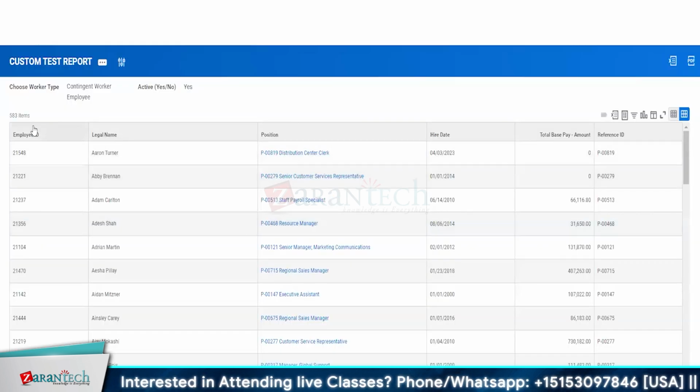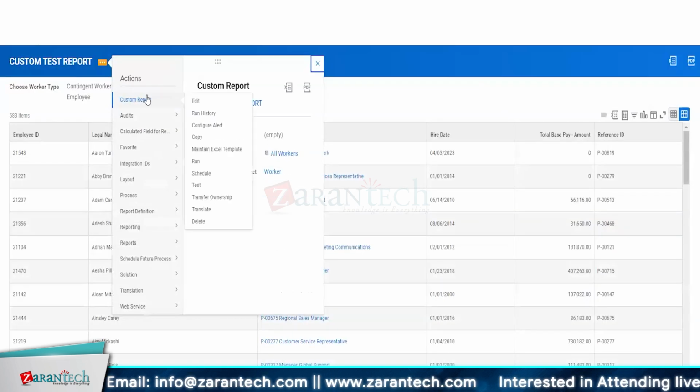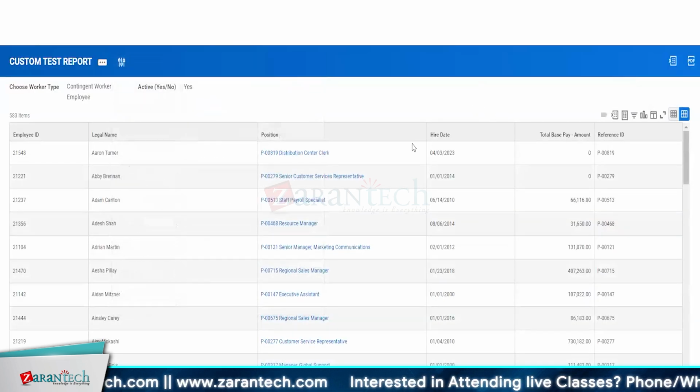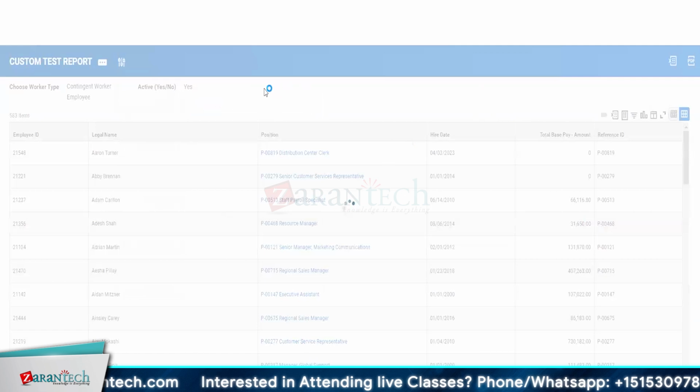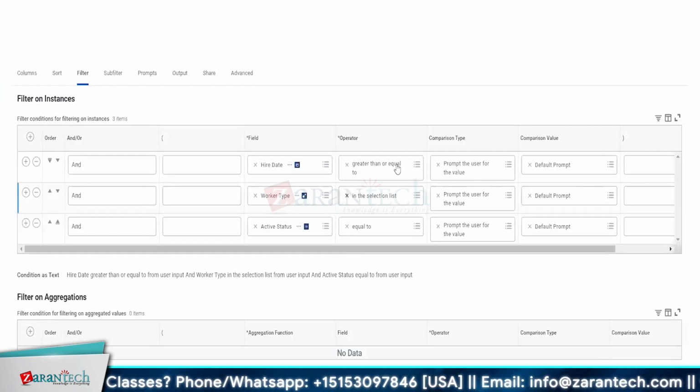You'll see that it does give me a list of employees this way, but it is not consistent. You have to make sure that you add an additional detail over here that says that if you are not going to give a particular value in the filter, Workday should ignore that particular filter.